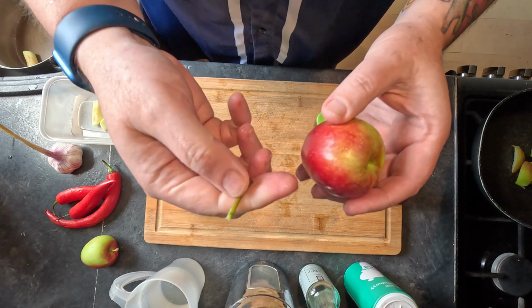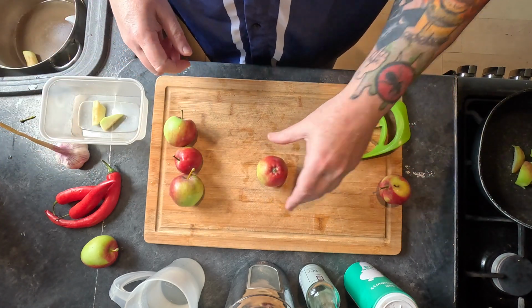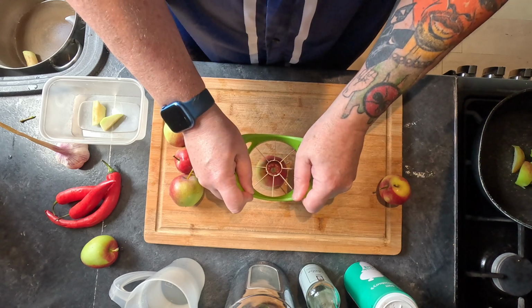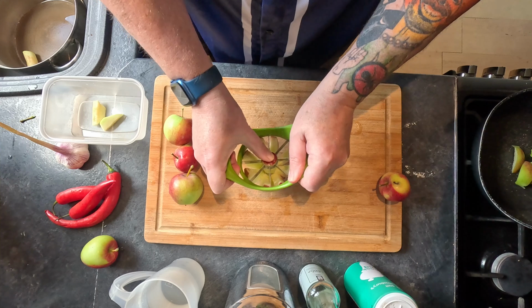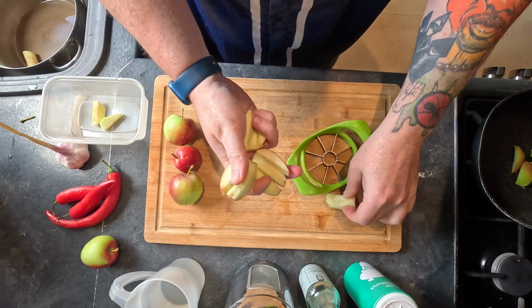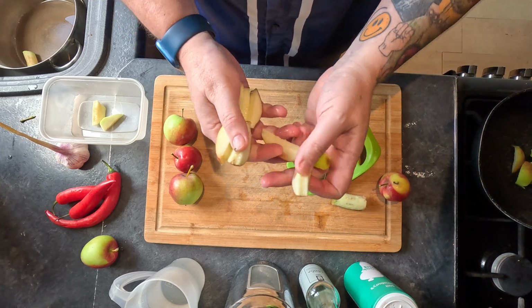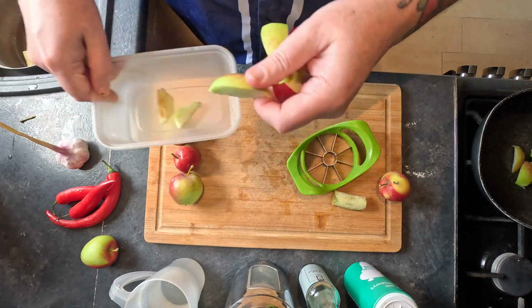So with each of my apples, I'm going to remove the stalk. I've already given them a wash, and then I'm simply going to use this device, which is a corer, to go like this. Look how lovely and juicy that was as well. I'm not bothering with the skin, it can stay on, it's absolutely fine. I just want to make sure that the apples haven't got any bad bits in them, and these are good. So I'm just breaking them into small pieces, and then these are all going to go in here.